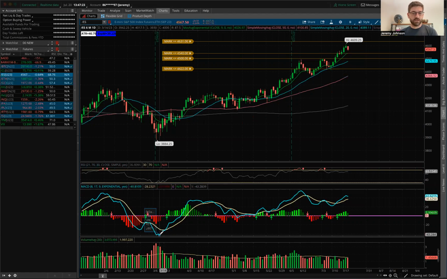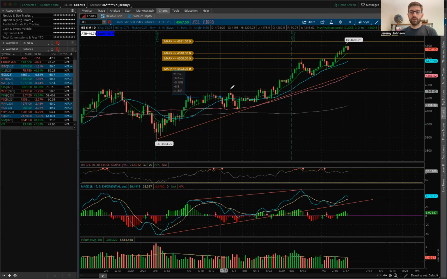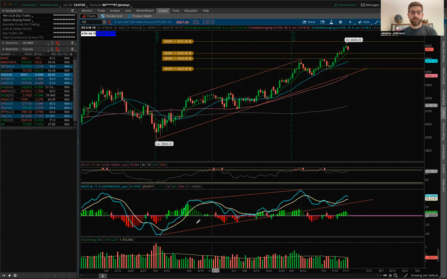So with this, if I just click and give a line, you can see that we have been setting new higher lows on the MACD. Basically ever since back here in the beginning of March, we've been setting new higher lows, and the stock has also been setting new higher lows, right? We're in an uptrend. We've also set new higher highs, pivot to pivot. So here to here, these were confirming each other. They were moving in the correct direction. They were moving in the same direction.